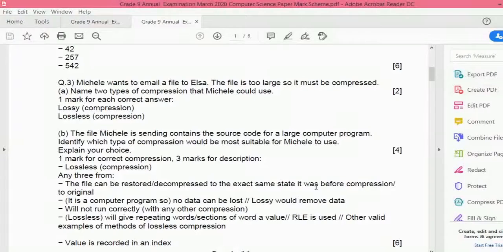With lossy compression, the data will be removed and maybe it will not work because it's a program. Lossless will give repeating words, sections of words, values, or other valid examples of lossless compression methods.